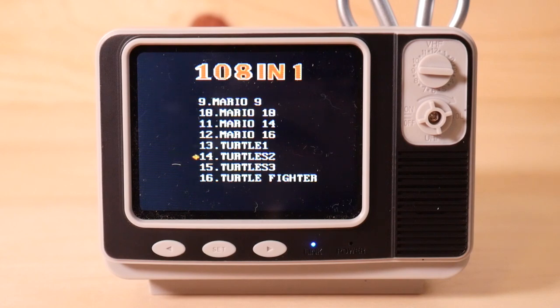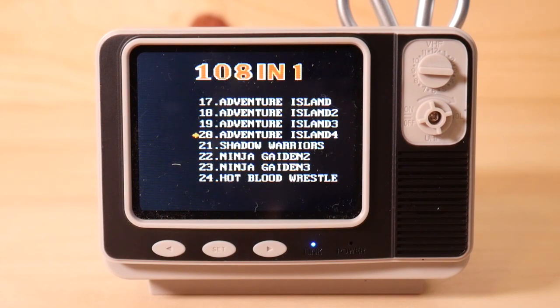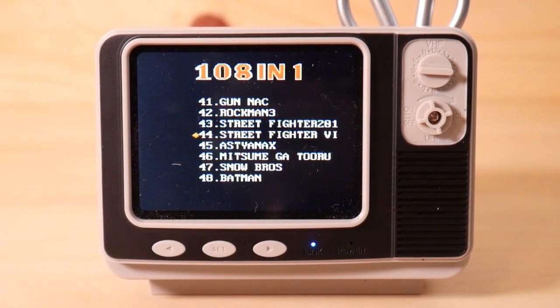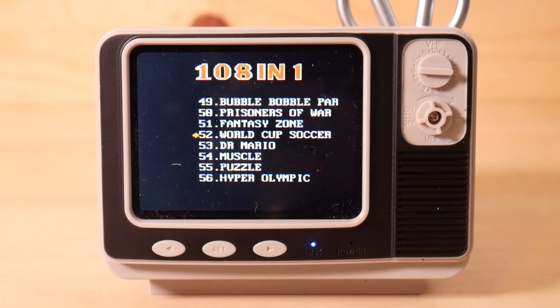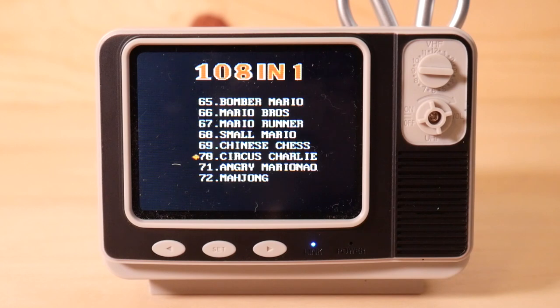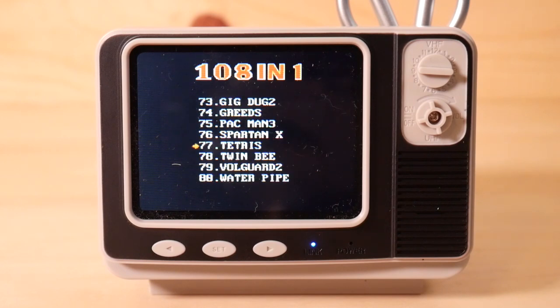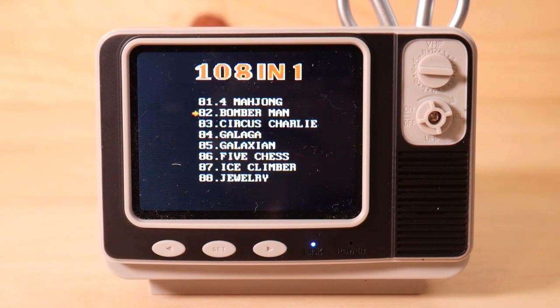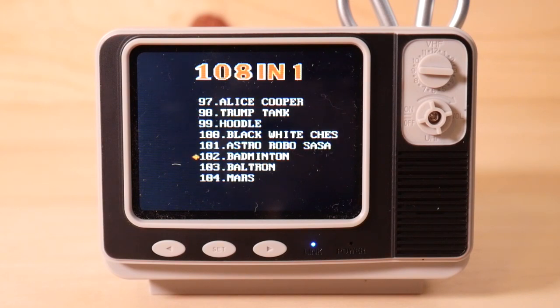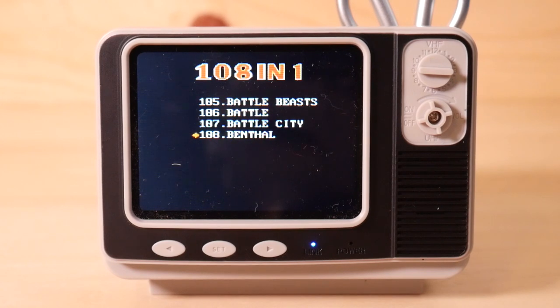There's a little bit of repetition here. You see that? Mario Adventure Island. Little Ninja Gaiden. Couple hacks in here too. Fantasy Zone. Ooh, Wrecking Crew. You don't see that one very often. And Mario Runner. That's kind of an odd one. Little Pac-Man. Little Bomberman. Would have been happier if it had some more games on it, but it's not terrible. And one more page. And there's the games that are built in.